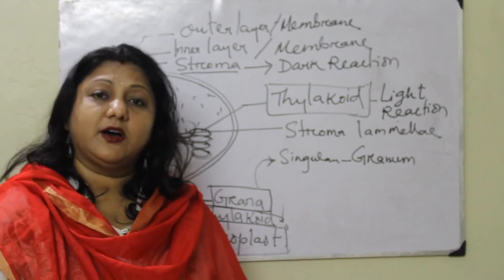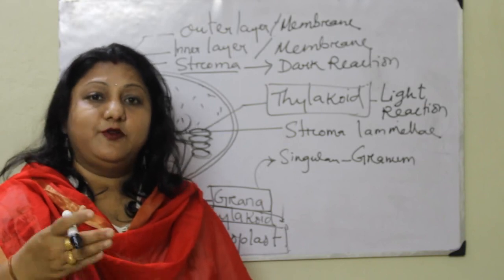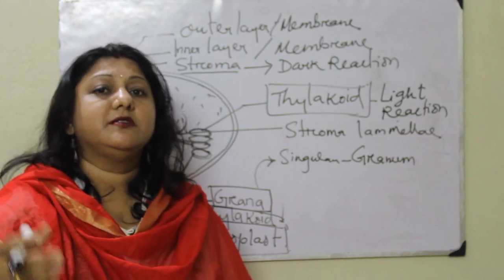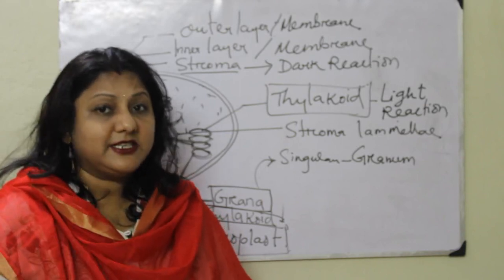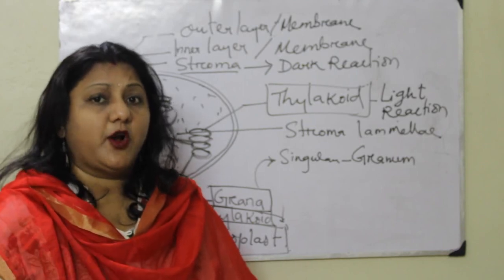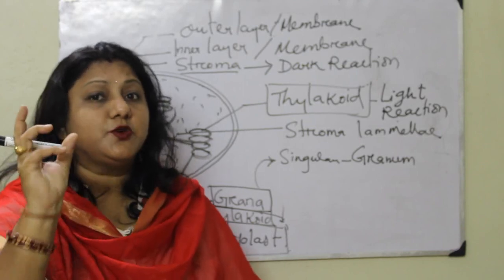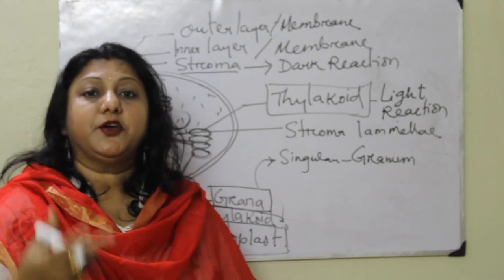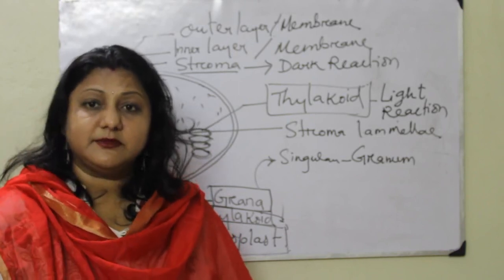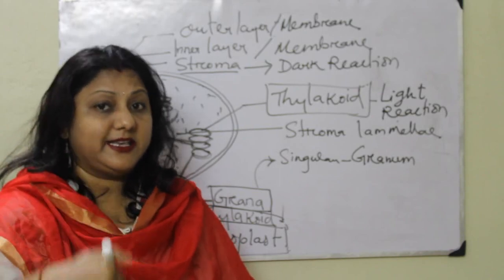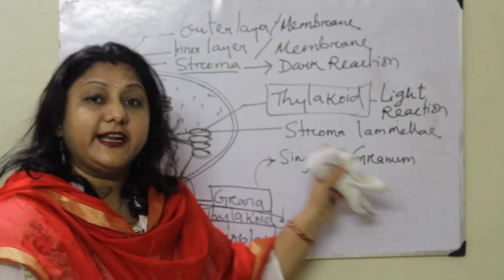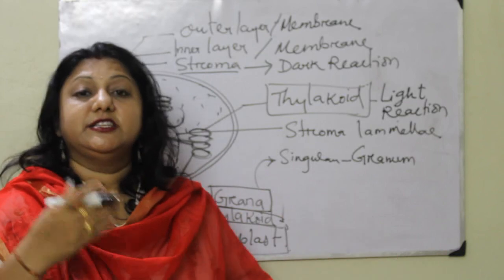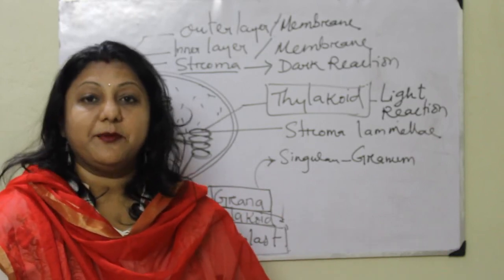Now the carbon dioxide inside the cell follows some biochemical reactions and gets converted into another product, and the product is stored in the cell. The next day, when the sun rays come, they will be accepted, and the light reaction as well as the dark reaction will be completed.